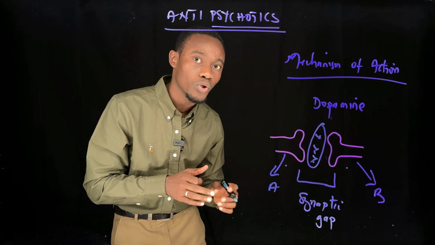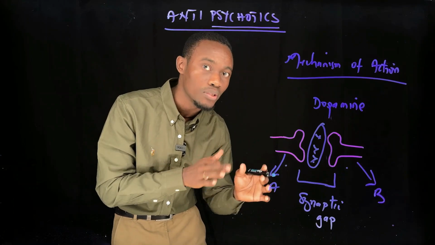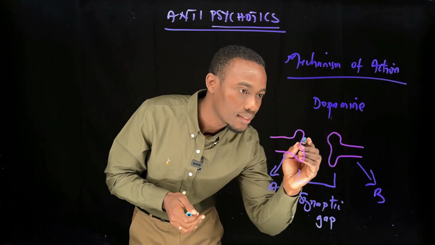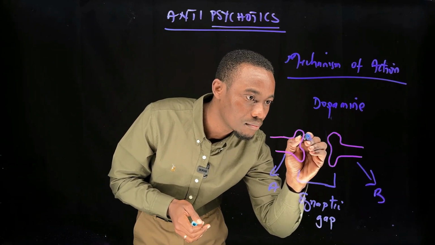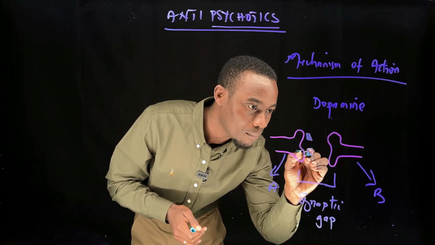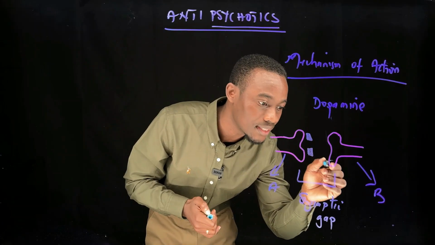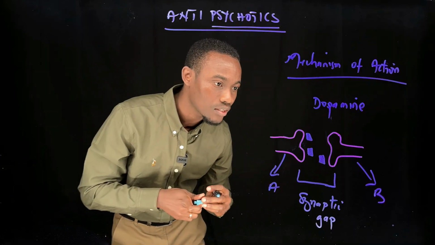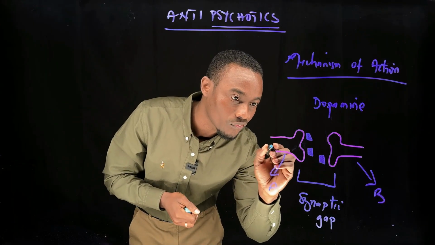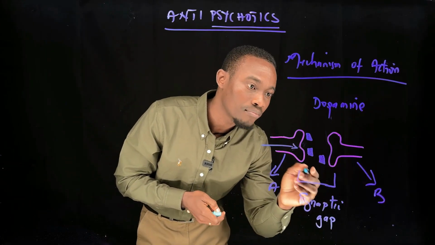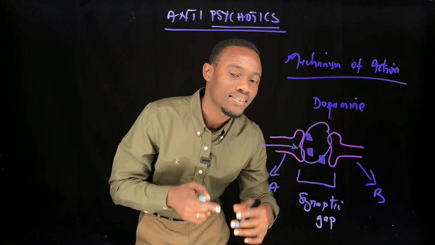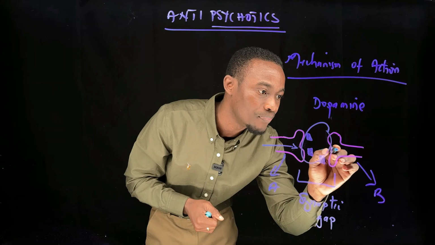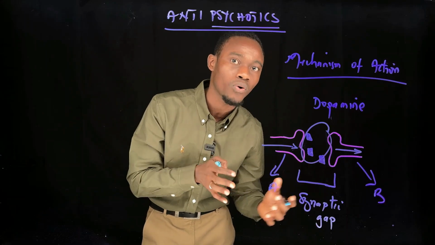But since we are talking about dopamine, I'm going to limit the discussion only to dopamine. Let's assume that dopamine is represented by these blue boxes, and the number of dopamine or blue boxes in a normal synaptic gap is 3. Under normal circumstance, when a nerve impulse moving from nerve A towards nerve B gets to this synaptic gap, it is the function of the dopamine here to ferry the nerve impulse across onto nerve B to complete the neuroconduction.